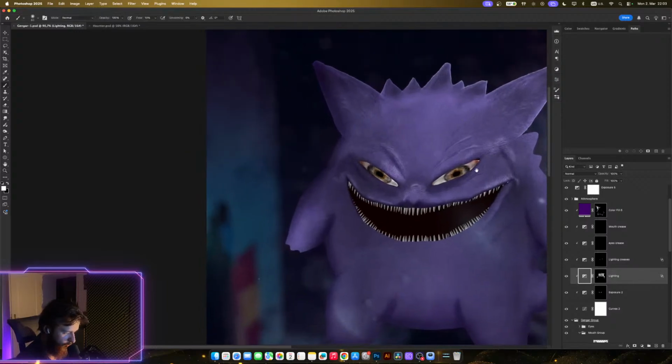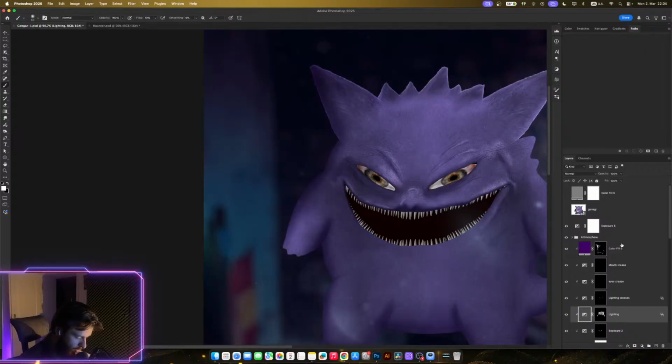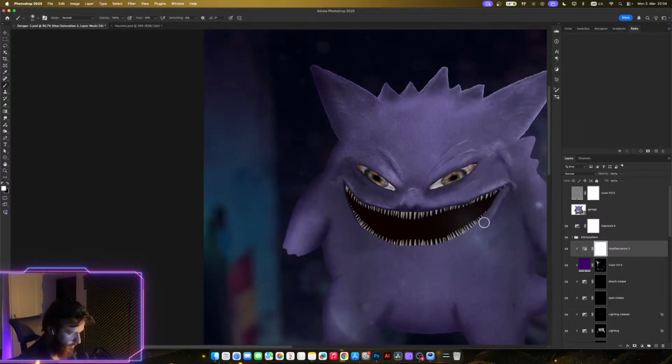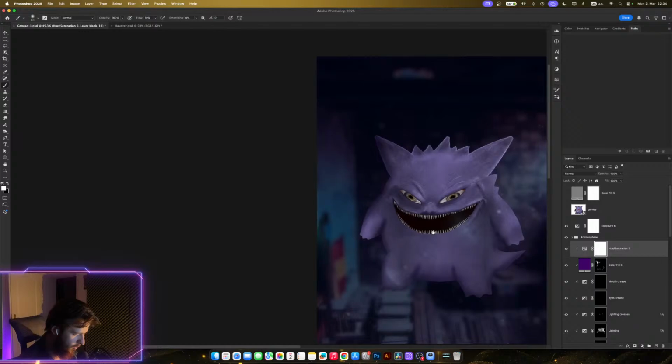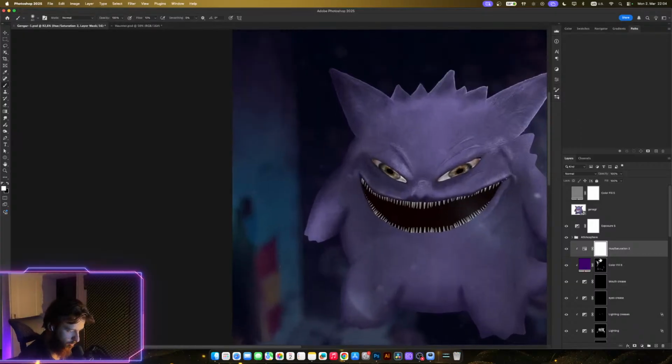I don't know if I like this, to be honest. Something is missing. I wonder if it's the saturation. Maybe we can just test this. Let's see from here if we decrease the saturation. Let's decrease this. But of course we have to clip this. Yeah, I think that already looks better. I think already that looks much better.